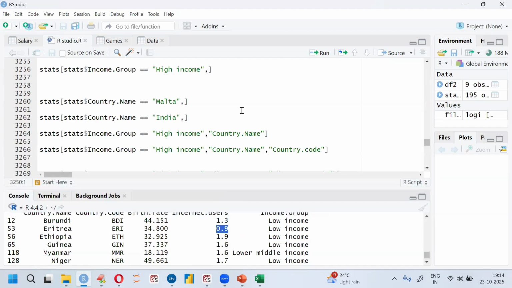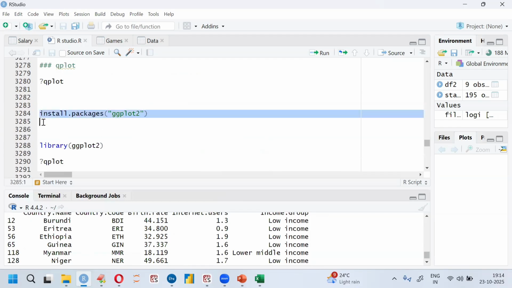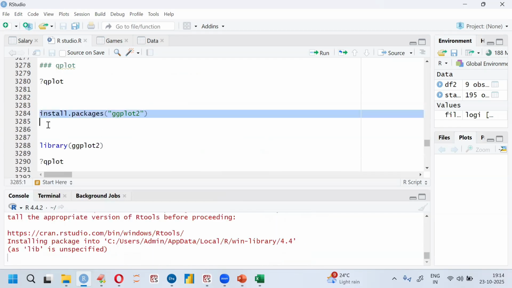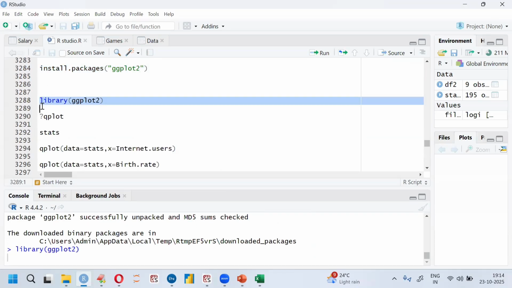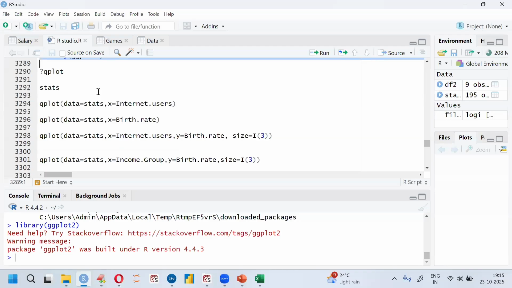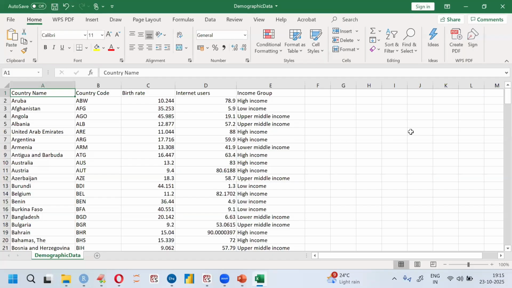So now I can do certain visualization of the data also. So I'm installing some packages. I had installed some packages. Let me run that library. So I had run that library.